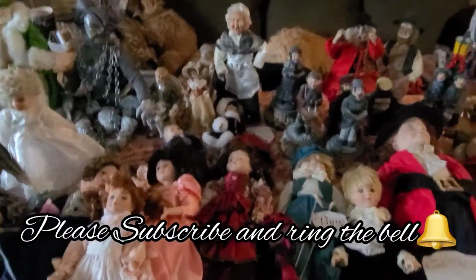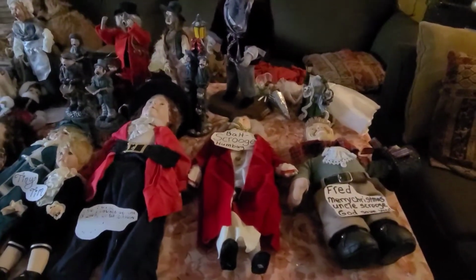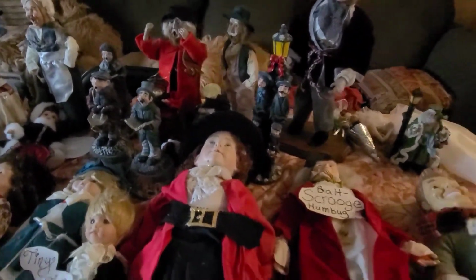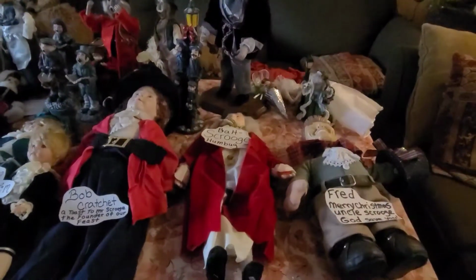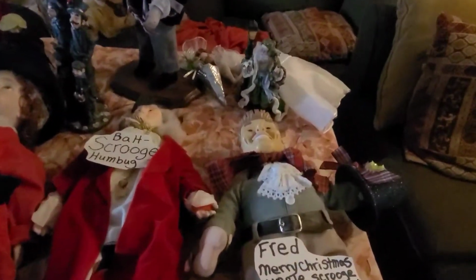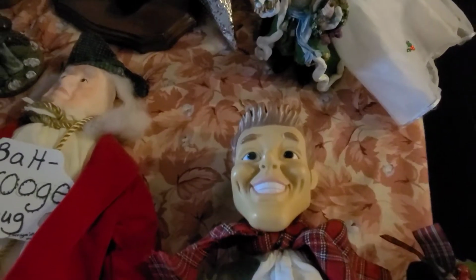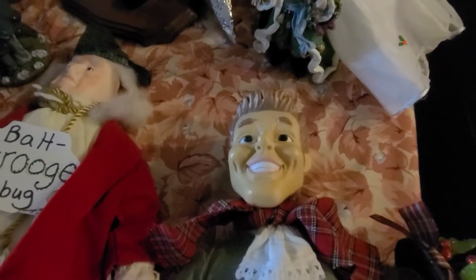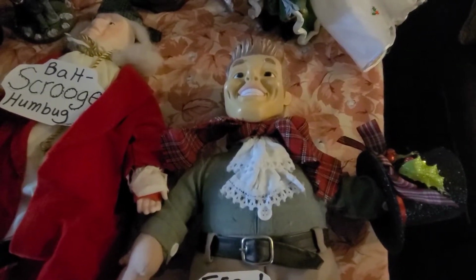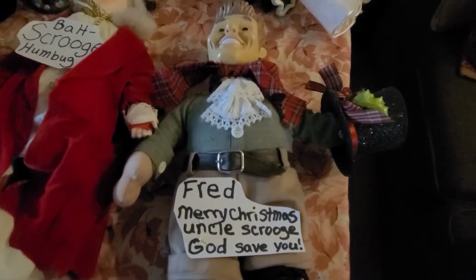Well, as you all can see, I have quite an assortment of dolls and carolers and everything. And I just thought I would take a look here and show you what I have been collecting over the year now, because I knew this was the theme I was going to do. So, looky here. I'll tell you, the hardest thing in the world is to find men dolls. There are just hardly any of them. They're all women. Easy as can be on that, but men are very hard, so you get what you can get. So I have decided to make this one Fred.